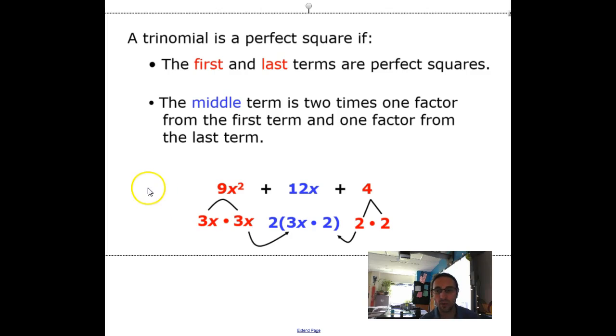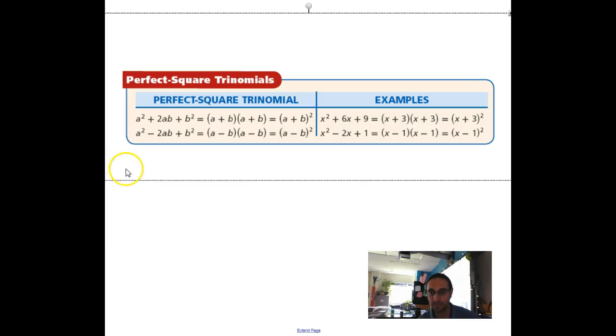Because if it does, when we start identifying these right off the bat, you're like oh wait a minute, it's the difference of squares. And so again, a squared plus 2ab plus b squared is a plus b squared. Factored out, a squared minus 2ab plus b squared would look like that. That's also a perfect square.